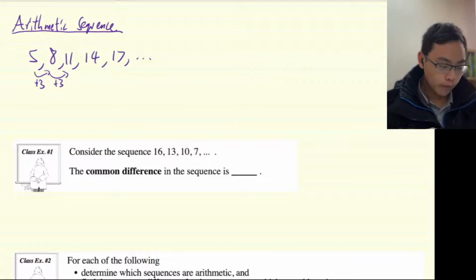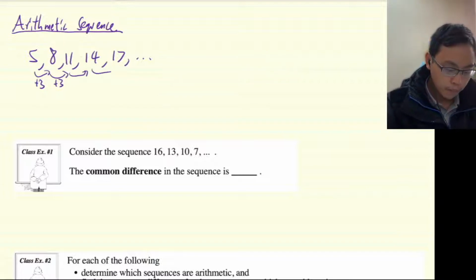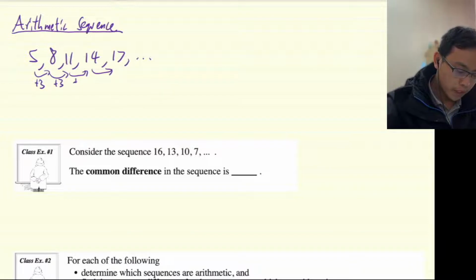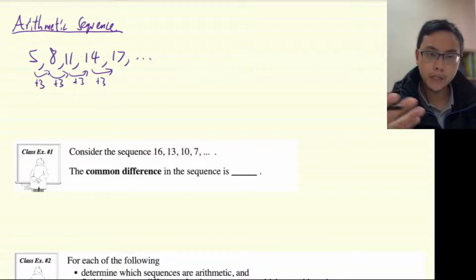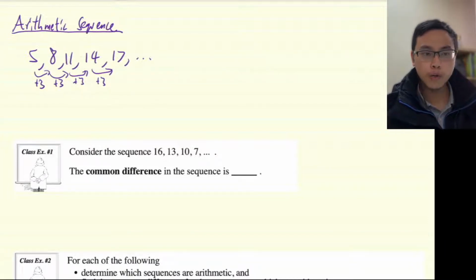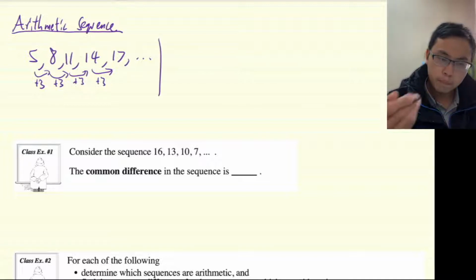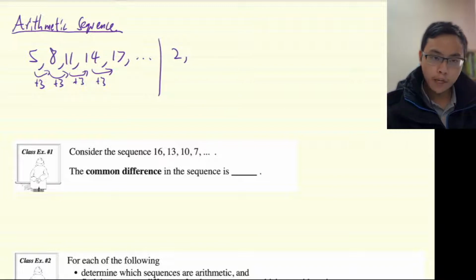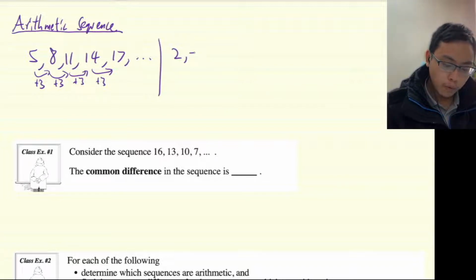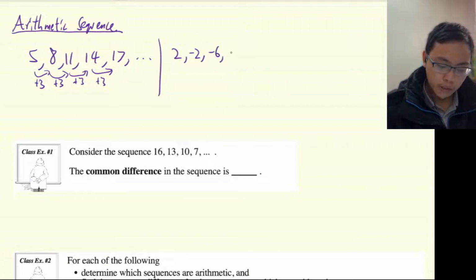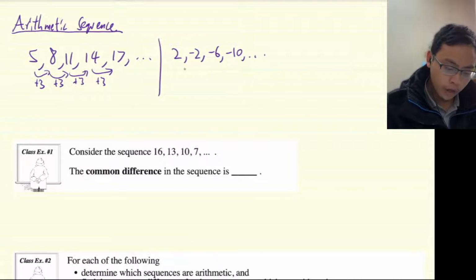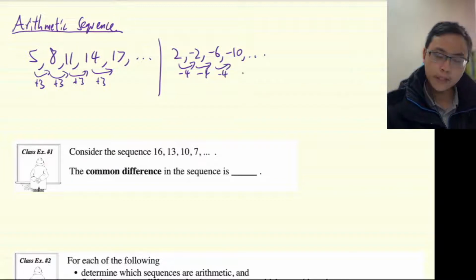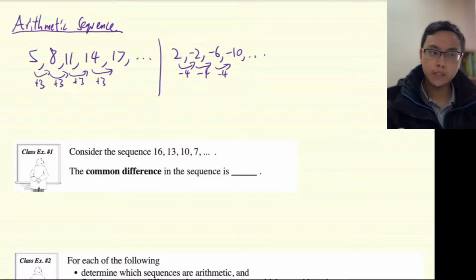And we can see from this one, every single time we go up a term, it is just plus 3, and plus 3, and so on. We call this an arithmetic sequence. It could be minus as well. So if I start off at 2, and every time I minus 4, the next term will be negative 2, and then it will be negative 6, and then it will be negative 10, and so on. Every single term is subtract 4, subtract 4, subtract 4, and so on. We call these arithmetic sequences.